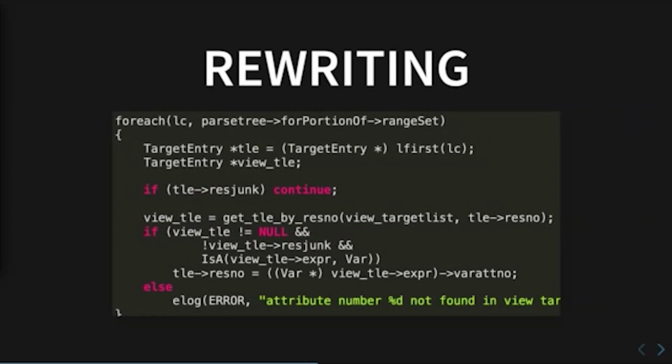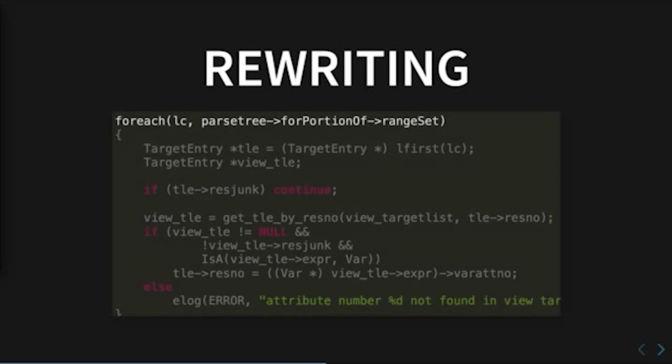So I did have to do a little bit here so that you can use for portion of against an updatable view. Postgres has this idea that if there's a view, and if it's simple enough, you can actually write an update against it instead of against the base relation, which is pretty cool. And I wanted to make that work with for portion of also, which means that I have to remap the attribute number of the range that you're trying to set the bounds of.